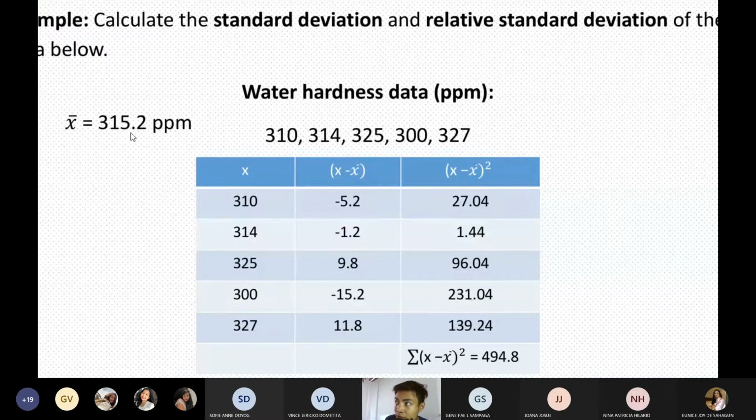So pag subtract mo ito minus that, this minus that, so on and so forth. Yun yung nandito sa column na to, sa x minus x bar. And then on the next column, you will square the value of this column. Okay? So x minus x bar square, i-square mo lang. Okay? So you have this. And then you will add them up. So that will be the sum of x minus x bar square.